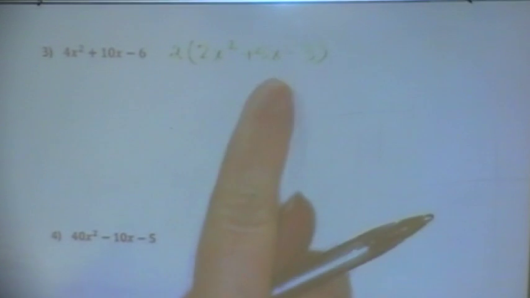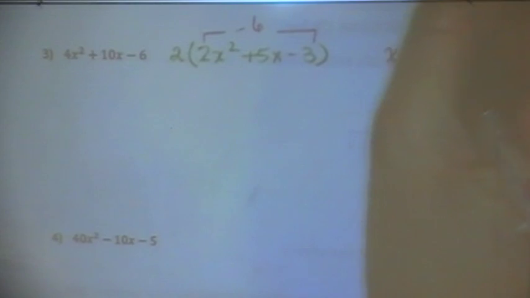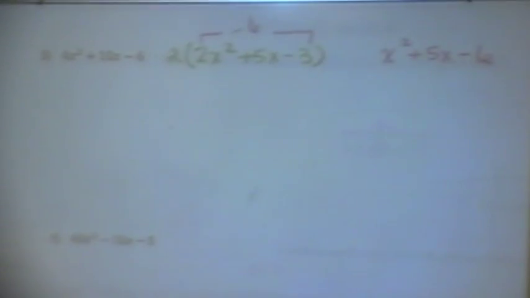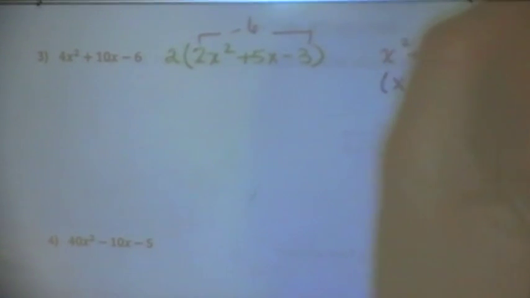Now this trinomial is still a trinomial with a lead coefficient that's not 1. So I still have to bottoms up the trinomial piece. The 2 is a factor, and it's going to remain a factor the rest of the problem. But I'm going to deal with just this trinomial first. So I'm going to make myself a new trinomial, x squared plus 5x minus 6. Factor that with a factor sum chart, or if you already know how it factors. X plus 6, x minus 1.